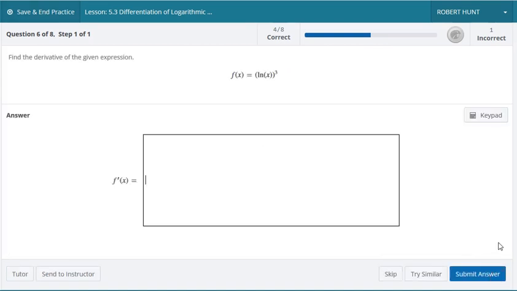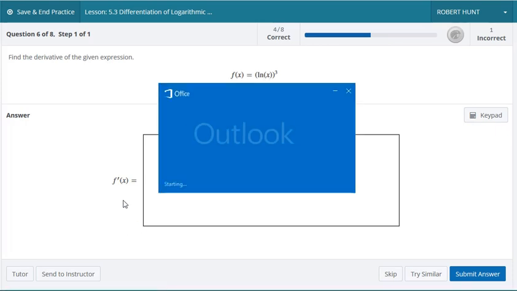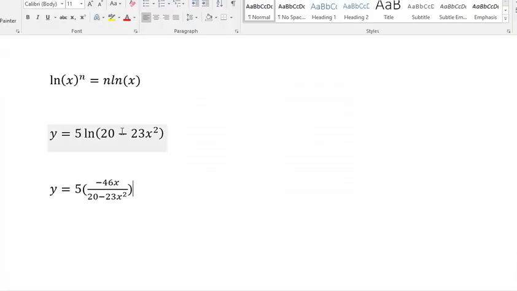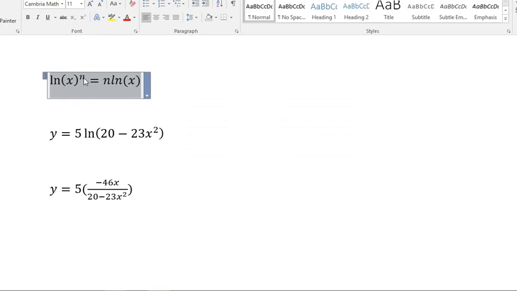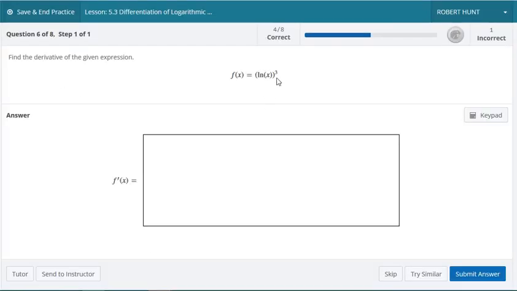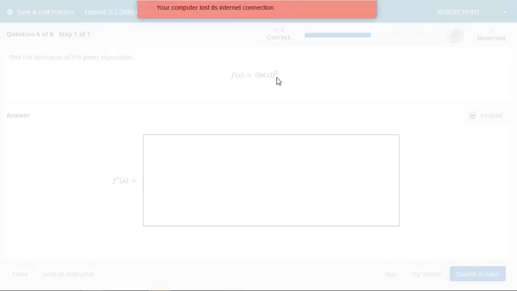There's one other situation, something like this. So if you look at it, it's got the log of x all cubed. Notice the 3 here is on the exterior parentheses. The entire log is raised to 3. Well, that doesn't fit this rule we have here. This is only when an exponent's on an interior parentheses. So all we can do here is treat it as it is.